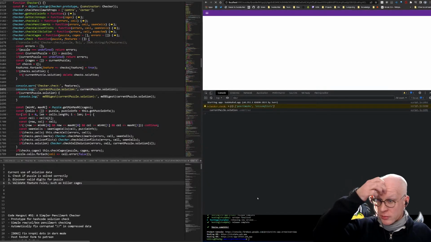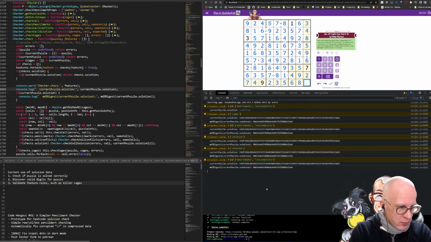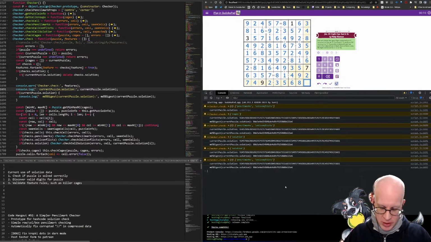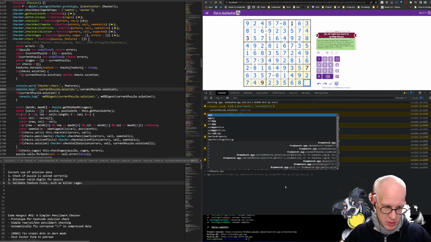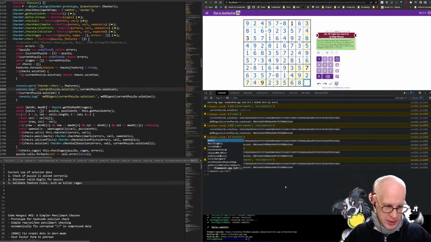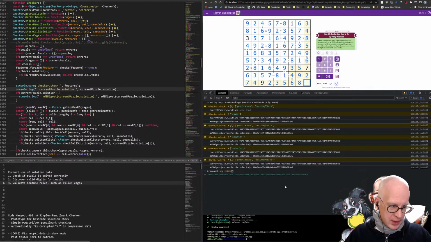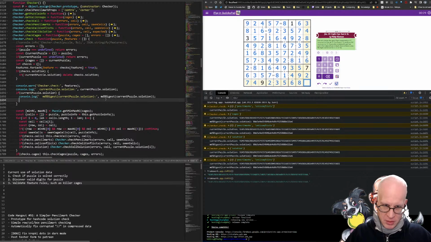Kind of annoying as well. All right, so we have a digest here. And we should be able to generate, if we get the P81 data, right? This should always be the same as the solution, right?